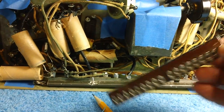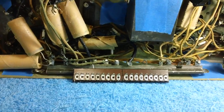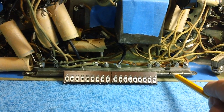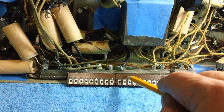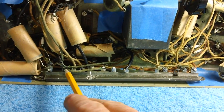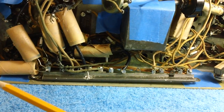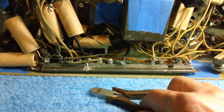That's why I bought this right here. See, I needed a nice long terminal strip. So what we're going to do is take away this can dome resistor. We're going to cement this in place, all right? Which will require me to do the best part of radio restoration and repair. I just love to chop. I've got my cutters already.